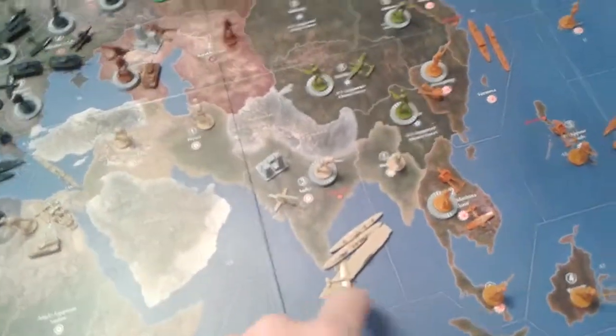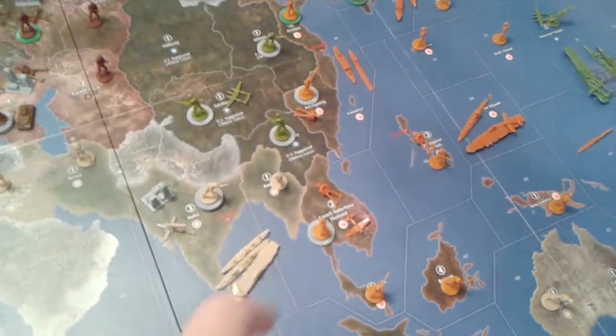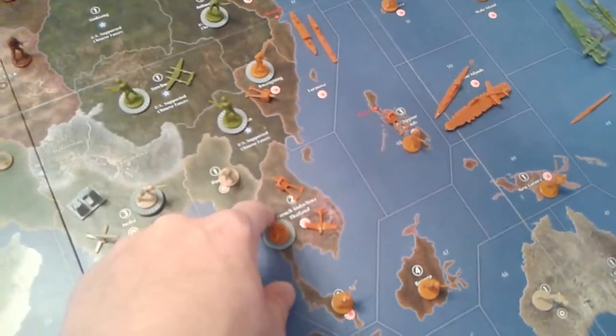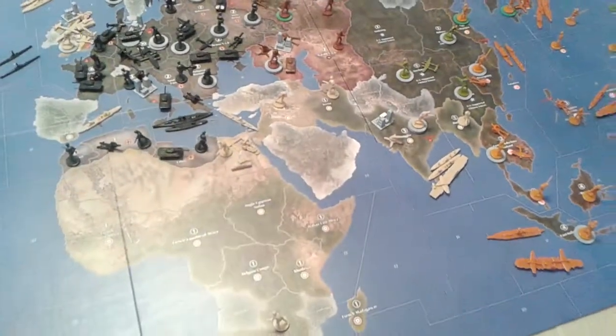Now with this other fleet, you can either go ahead and attack French Indochina, or Indonesia, China, I mean. Nope, not China. China's somewhere up there. Wrong game. French, Indonesia, Thailand. There we go. Hopefully I said Indonesia right. That's what I'm going with.